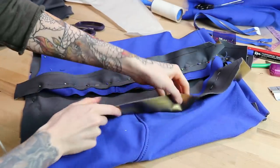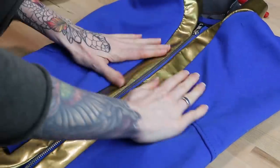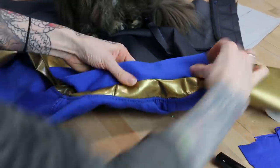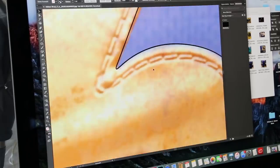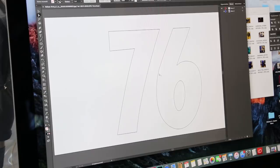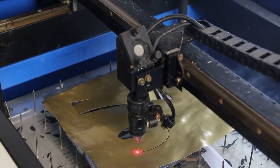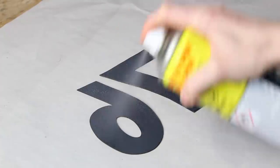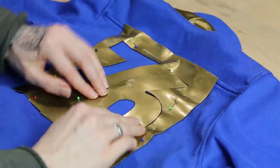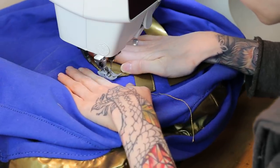The border was pinned down, sewed on, and then just the zipper was missing. Here I'm adding the collar — I wish I had more footage of this part but I was super stressed at the time. For the number on the back, I used in-game screenshots as reference and traced the lines in Adobe Illustrator. I'm very happy to have my laser cutter — I don't use it very often, but in this moment I was super happy to have one. I glued the numbers on with spray glue and used a stencil to make sure I placed them in the right position. Then I sewed them on with a thick golden thread, very slowly and carefully. I'm super happy with the result.